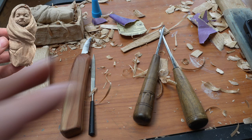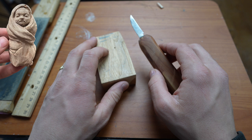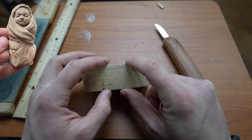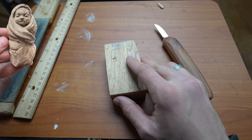All right, so we've got a deep hollow knife. This is an inch and a half blade, right in between a detail and a rough out knife. I also have a 2 inch by 3 1/4 inch by about 1 1/4 inch thick piece of butternut here. And of course my measuring ruler and my strop to keep things nice and sharp.